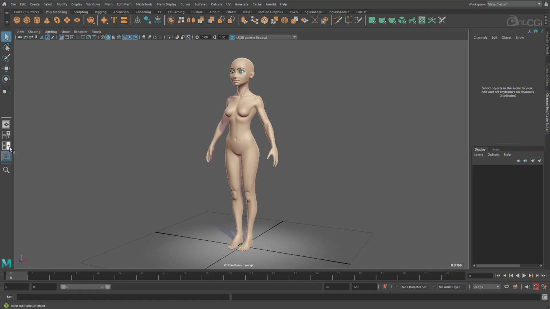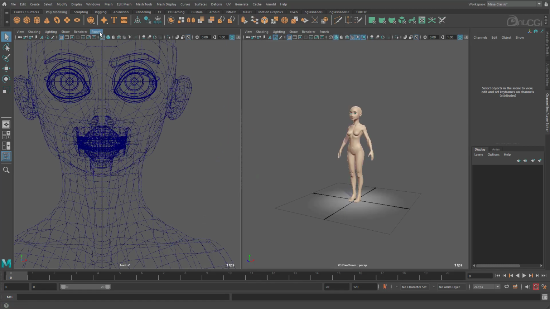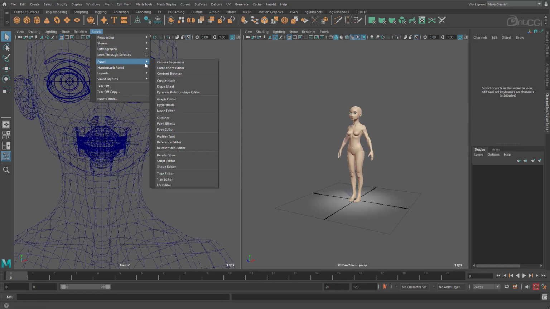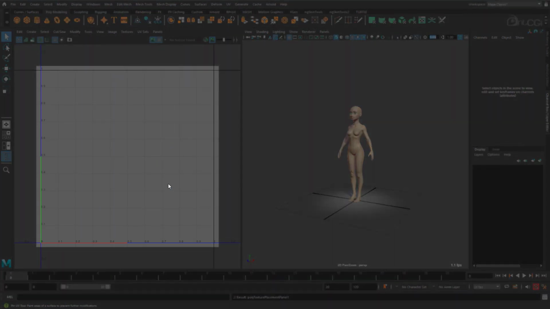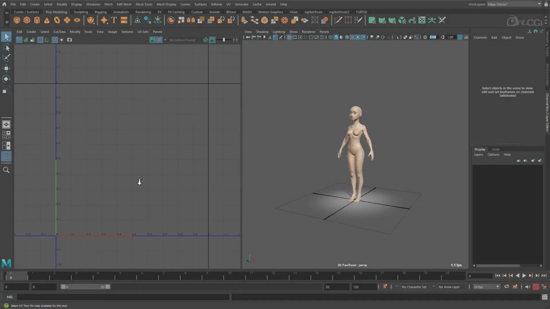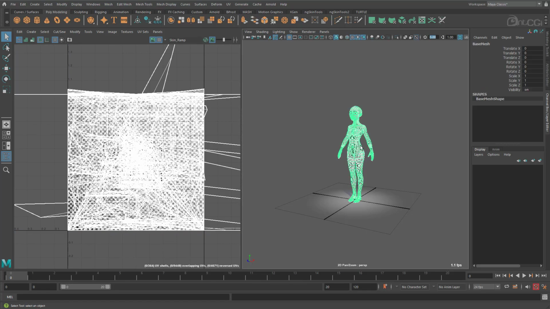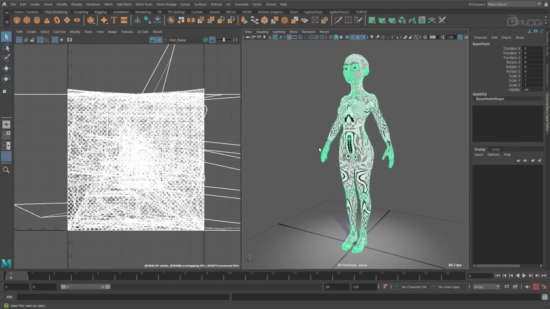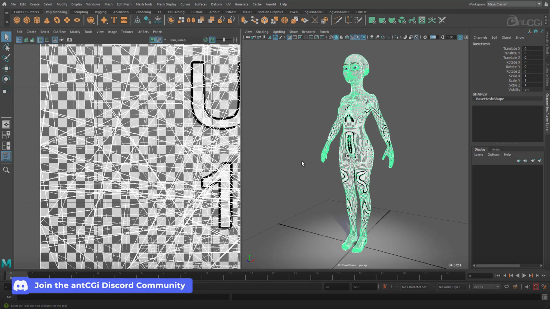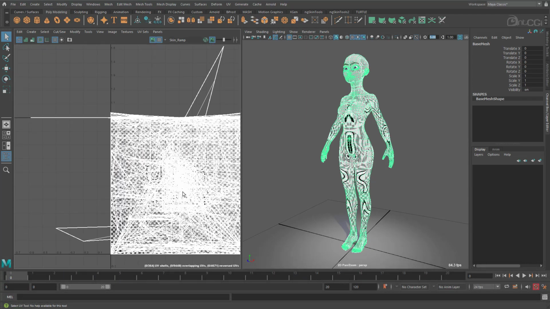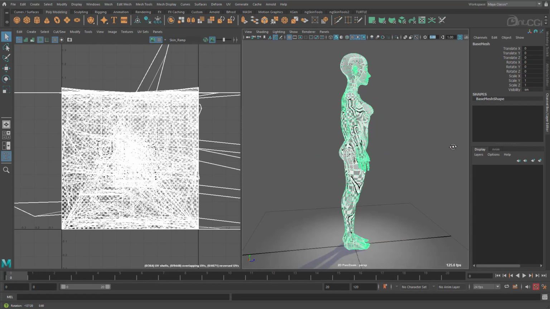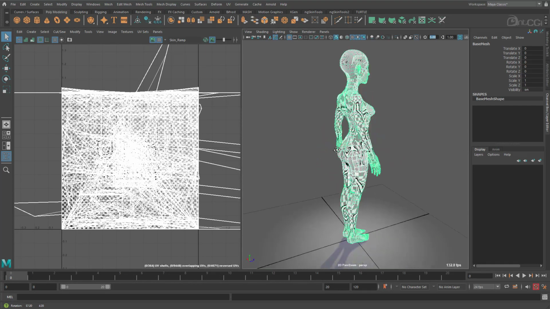Let's switch to a split pane view and set the left panel to be the UV editor. So this first square here is the main texture page area. So if you imagine your texture sitting here, the UVs will lay on top. If I select the model, we can see the UVs are a total mess. You can see it on the model too. Ideally, we want a nice clean checker pattern.